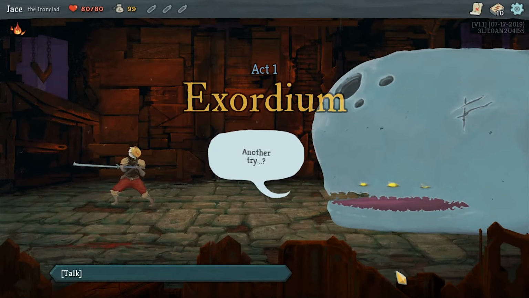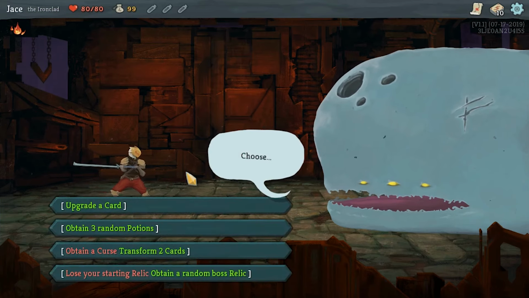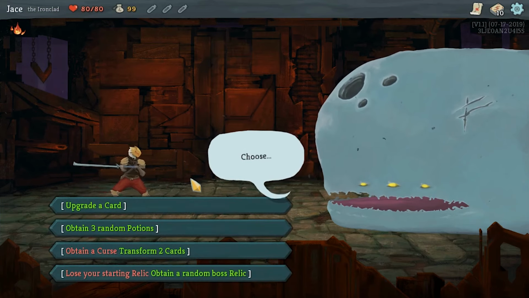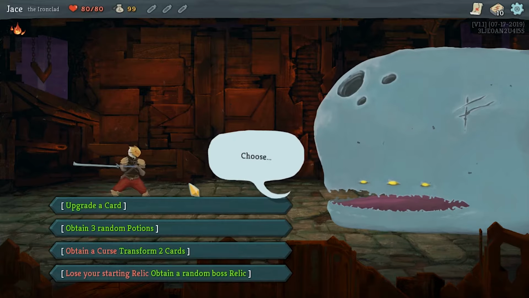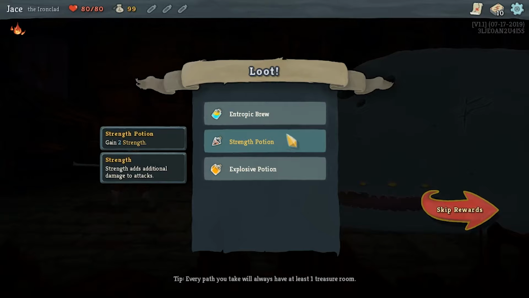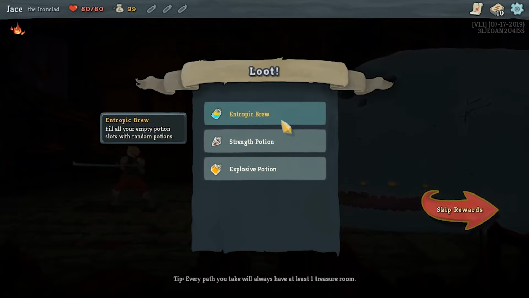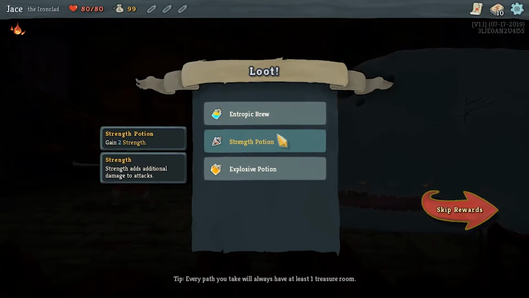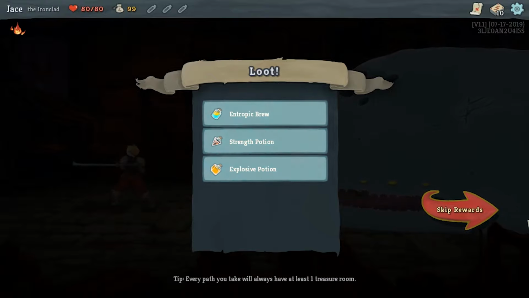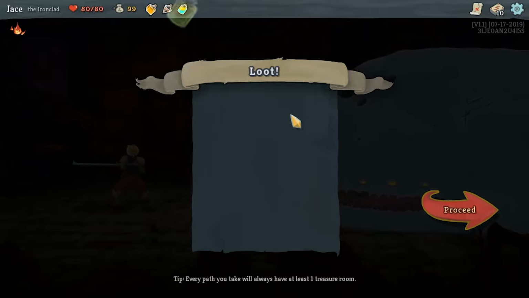So I'm going to embark on a journey to climb the spire. I have to talk to the little ghostly whale, as you do before every single spire. I'm gonna take three random potions. Entropic. Ooh, that's nice. Strength potion. And then an explosive potion. That's actually super good. I will take all of those.